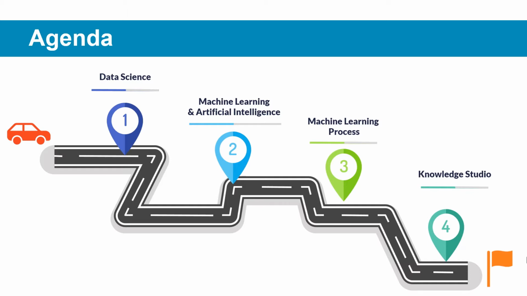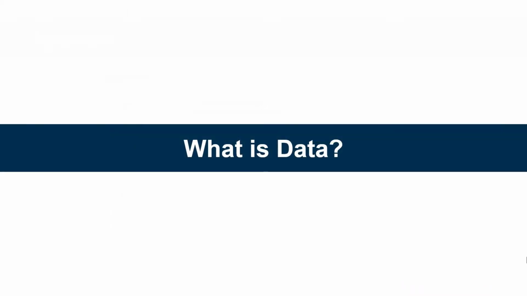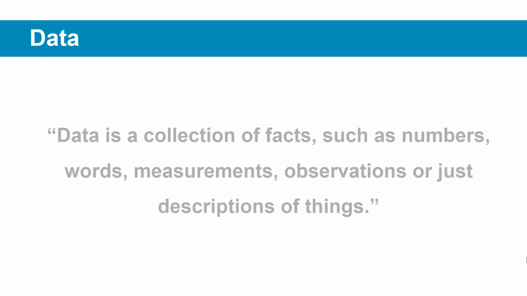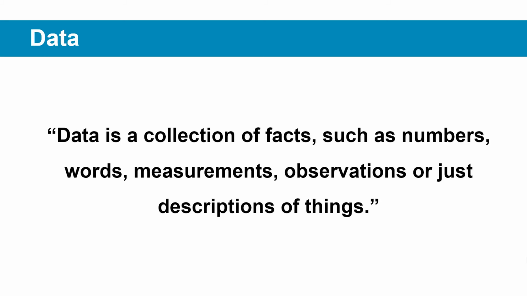So let us begin our journey of understanding data and its science. We have heard the term data many times in our life, but never realized what actually is data and how it can be effectively used to accomplish tasks that appear impossible to be done by a human. A simple definition of data is, it is unprocessed raw input, which means any input which we get from any source can be termed as data. A more formal definition of data is, it is a collection of facts such as numbers, words, measurements, observations, or descriptions of things. This implies that starting from our school grade to customer feedback, or product price to product quality measures, anything can be called data.